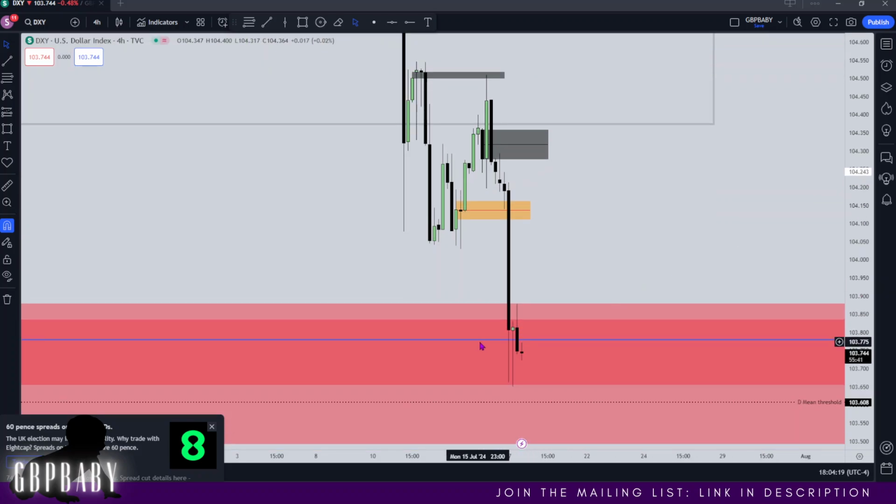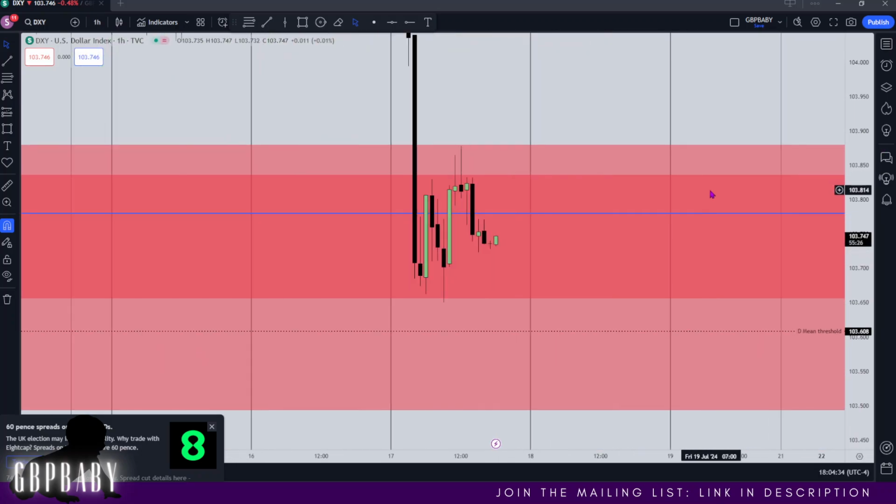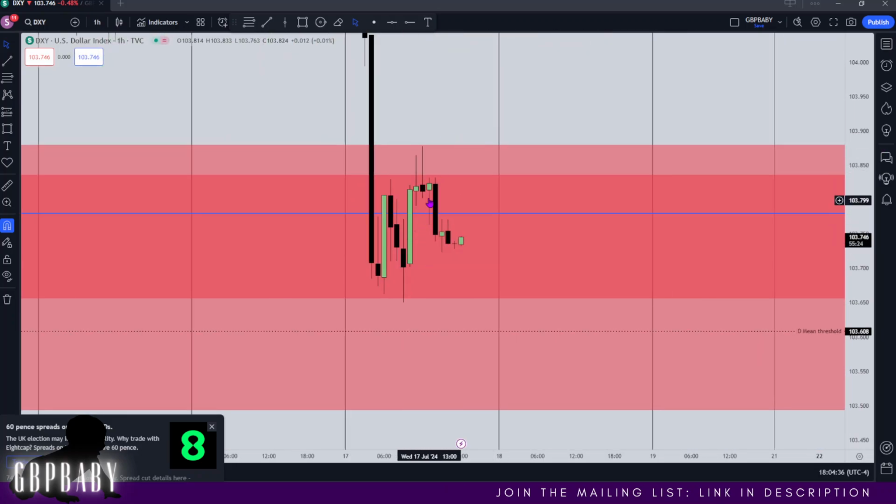This level is that 25% level of the weekly gap I was talking about, so I'd like to think that we can find resistance there. As we drop down to the lower time frames, I will expect to find some kind of PDO raise around that price may want to key off. So let's go to the 1 hour now, and you'll see how we've just been in a consolidation. Nonetheless, there's a nice bearish order block right here and a breaker.